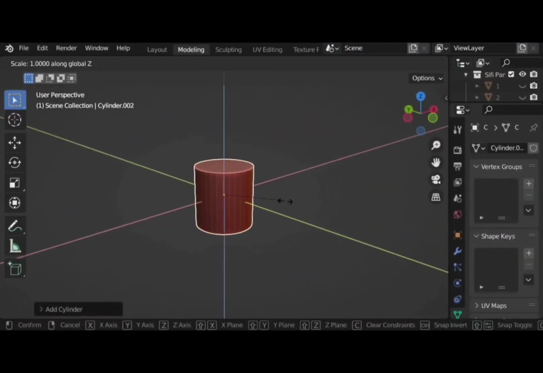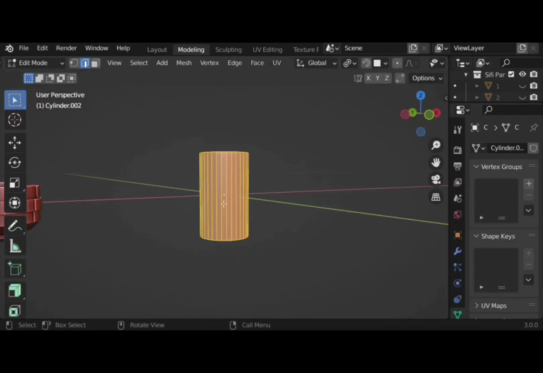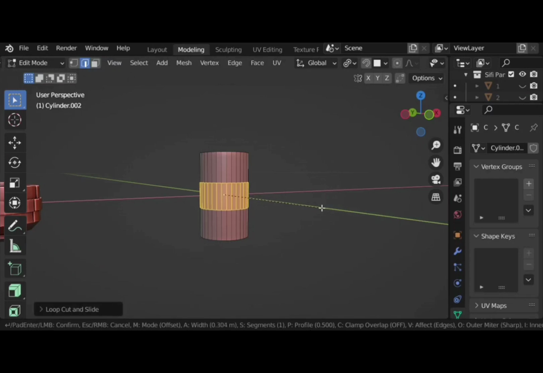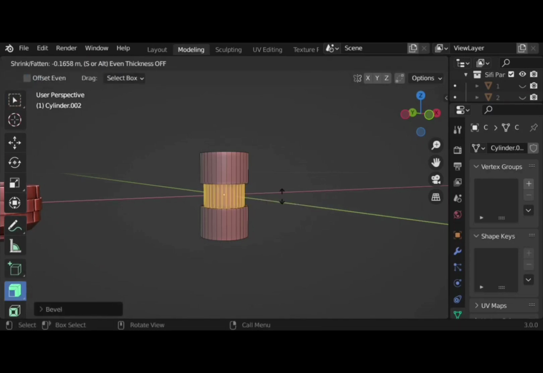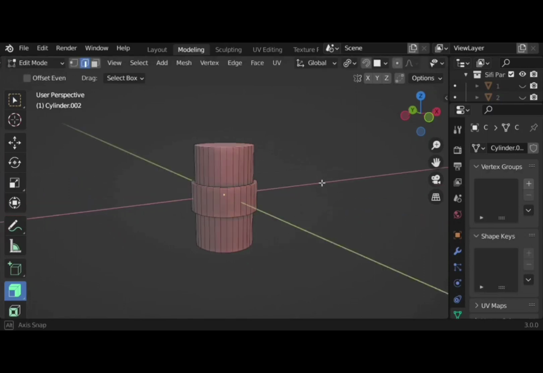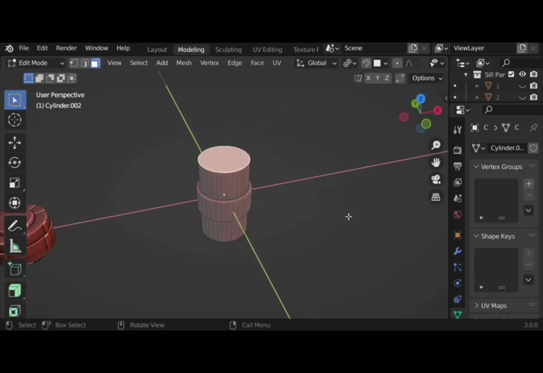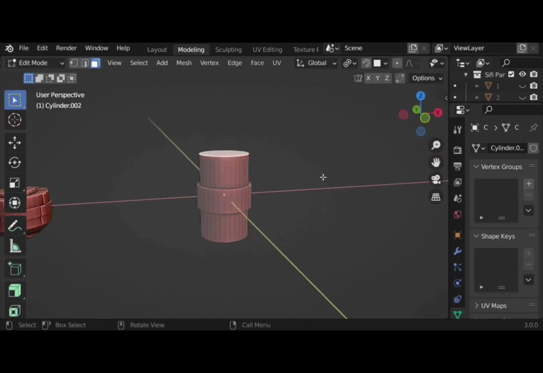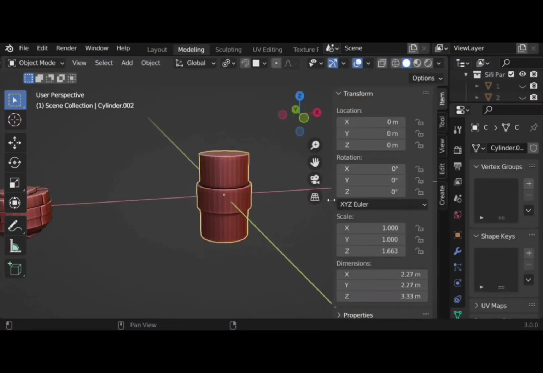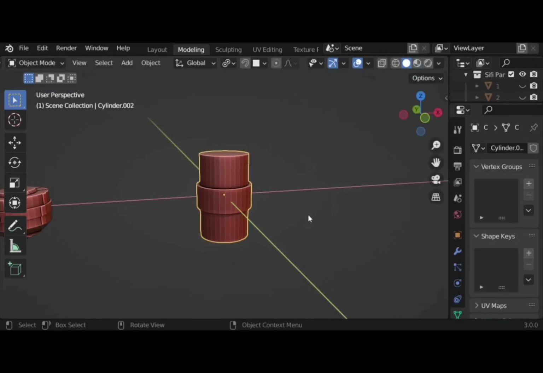Okay, now let's add a cylinder. We'll scale it in the Z-axis. Okay, and select everything. We'll give it a loop cut at the center, and then we'll bevel it just a little bit, a single segment bevel. Now we can extrude along the normals. We'll select it outside. It's best to give it before doing anything. Let's give it an auto mirror so that whatever we do at one side, automatically it will happen on the other side. Press N, go to Edit and Auto Mirror in the Z-axis.